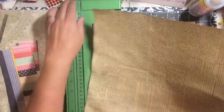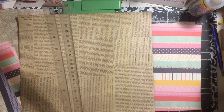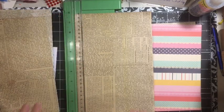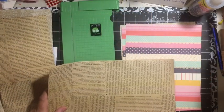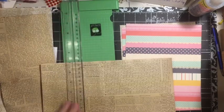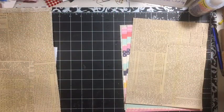some French, it is coffee dyed. I'm okay with that because I do have some darker pages that I'm going to be using. So these are French text. This will give me one page. And then whatever else I have to make, if I need more pages, we'll do some collaging probably.